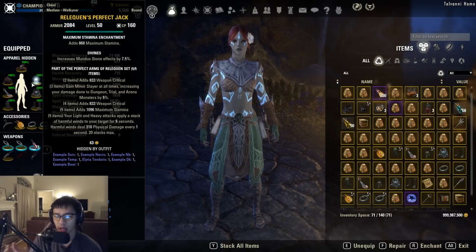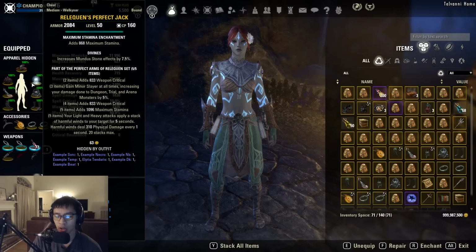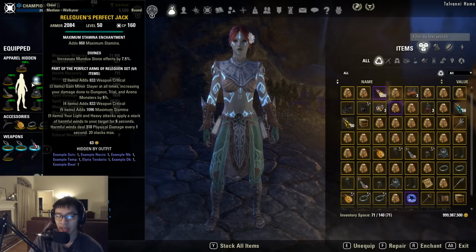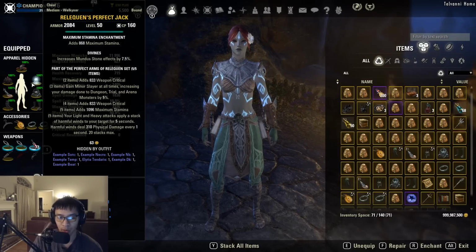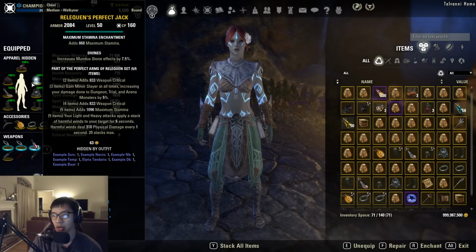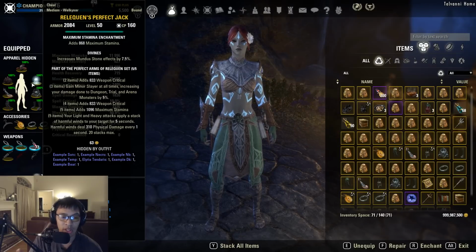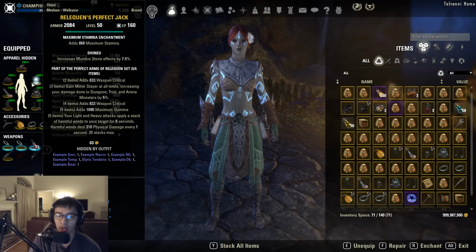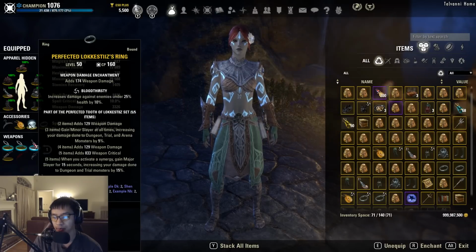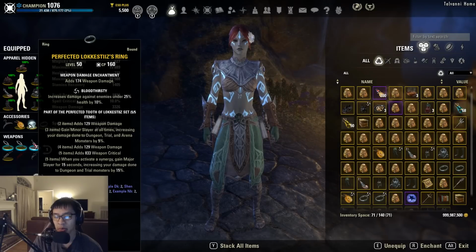The difference between the imperfect and the normal imperfect version is going to be that loss of that max stamina bonus on the 5 piece, which isn't that big of a deal when it comes to stamina DPS because we don't have that many max stamina modifiers. So whether you want to use perfect or imperfect is kind of up to you, depending on which set you're able to run. Obviously, the perfected version is going to be stronger, but the imperfect version is actually not that far behind. The front bar set that we're running is going to be Perfected Lokkestiiz.